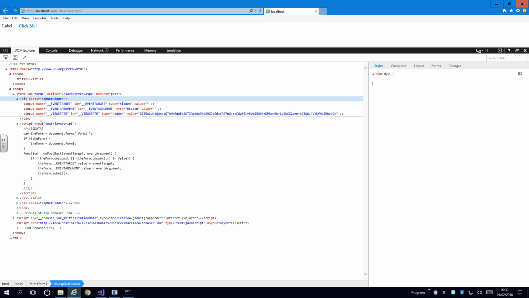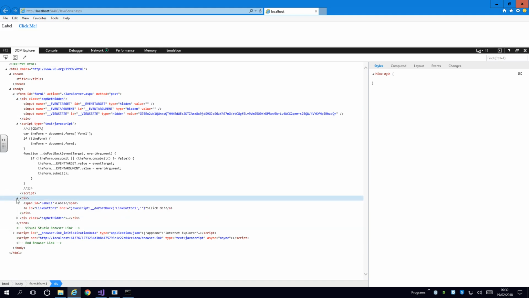This would be things like which panels should be open and closed and visible, what should be written on the buttons, what should be written on the label. And you can actually take a look, if we look at the link button, what actually happens. If we go into the div, you can see this link button runs a piece of JavaScript called __doPostBack, LinkButton1, with a blank event argument, click me.